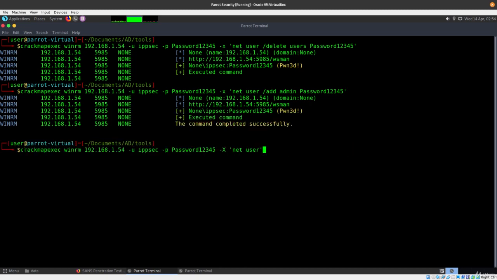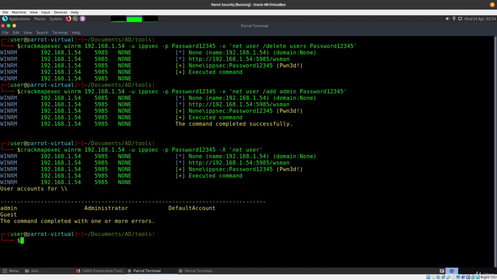Awesome. And now let's go ahead and list the users. There we go. Oh, so the issue was that we created a new user called user, and when we tried to do the net user, we were not able to do that because the object was attached to a user. I've never seen that before. Kind of cool. Okay, so here is the user that we created. We named it admin, and the password was 12345.